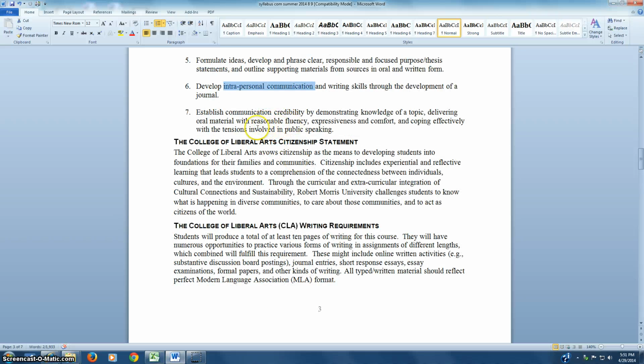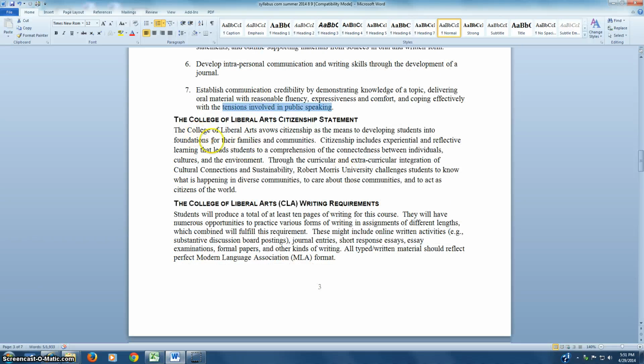And we want you to, as much as possible, erase any tensions that are usually involved in public speaking. You have to know and appreciate that I'm here to support and the other students are here to support. And once again, this is a very safe environment for you to do so. We're all in the same boat and the classroom's a safe environment.